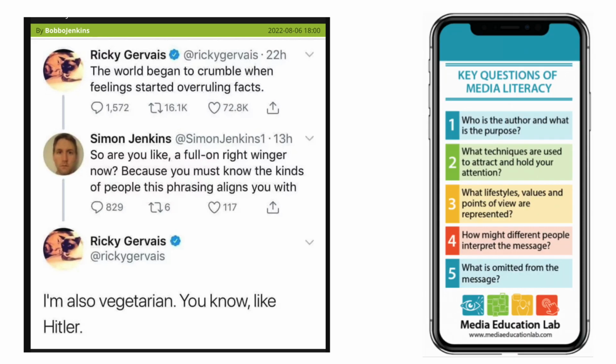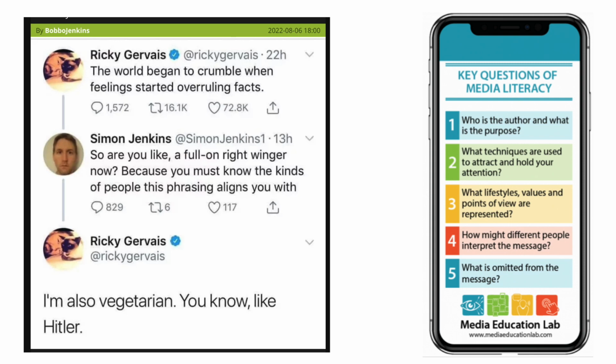Exactly. So let's see if we can use those critical questions of media literacy to analyze. We've kind of responded to this meme, but now how are we going to analyze this text? Well, okay, let's jump in. Authorship. So the original post was on Twitter or X. I'm not sure if this was before or after its transition, but maybe the social media post was shared on Reddit. The author name we see is Bobo Jenkins, which is interesting because the commenter is Simon Jenkins. Is this a relation or a coincidence?